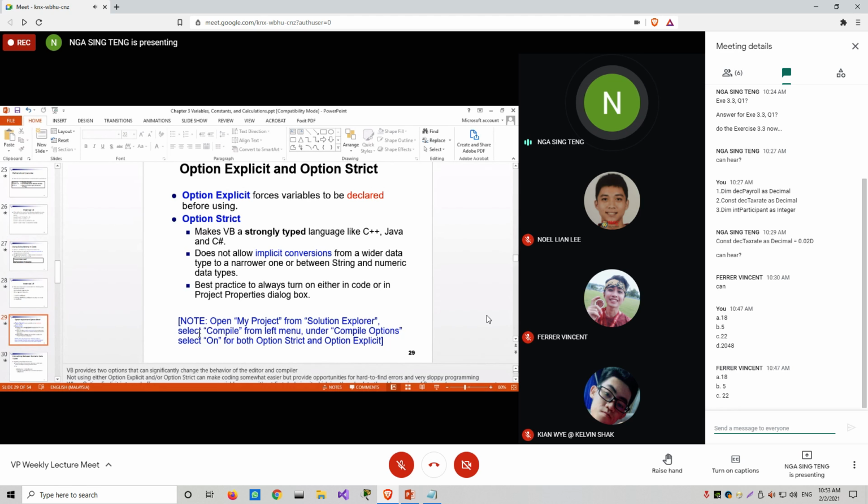So you can check now on your own Visual Studio, open up your VB .NET Framework, and find out where you can find that. Once you open up My Project, make sure you try it so that you know where to find it.